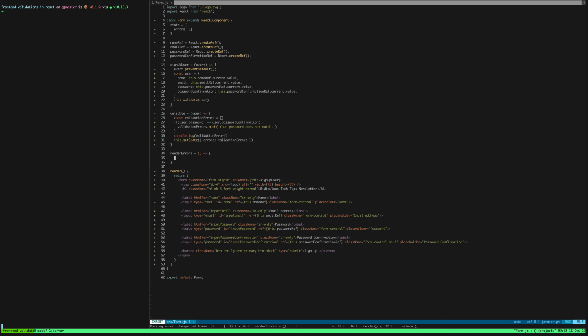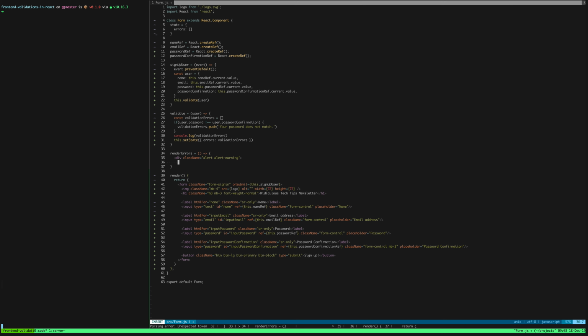So what we need to do is return a div with that alert in it. So we want something along the lines of div className alert warning, and let's just throw something in there for now just to make sure.